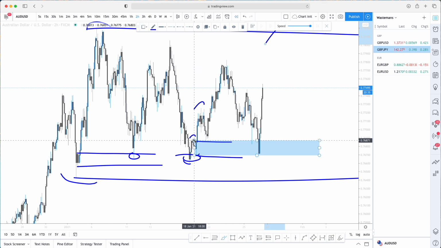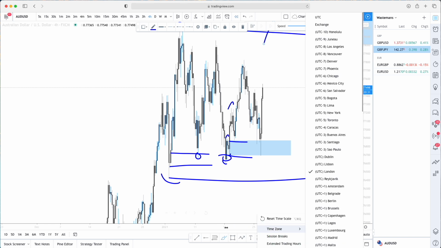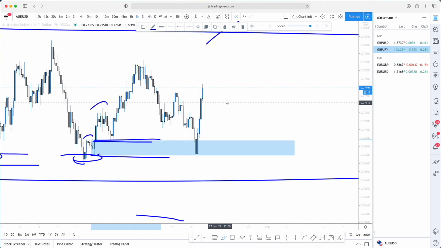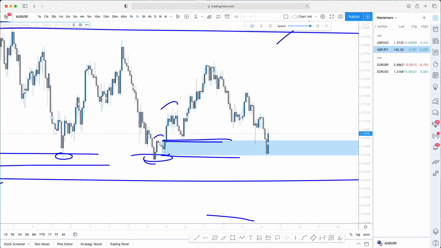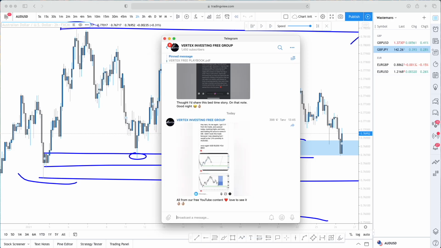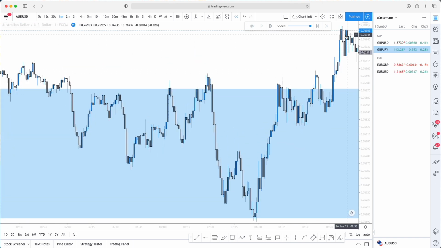I think I'm overthinking it, but if you think about it from a structure point of view, I don't know what time frame you actually went off. To be fair, I didn't ask. I'll ask next time. But it didn't really break structure in the 4 hour for it to be an OB, so that's the only thing I'll be concerned about. But it depends on what time frame you went off. Regardless, it looks like you entered somewhere later on. Right, okay, so you probably looked for a shift in structure on the lower time frame.